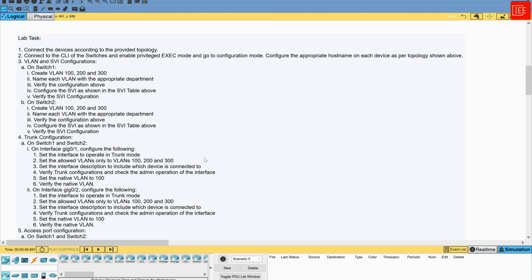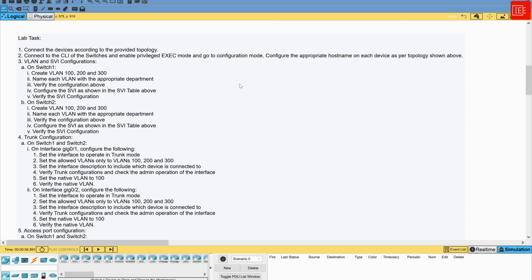Then we move to step number 3, where we are going to configure some VLANs and SVI configurations. So on switch 1, we are going to create VLAN 100, 200, and 300. We are also going to name each VLAN with the appropriate department as per our topology.